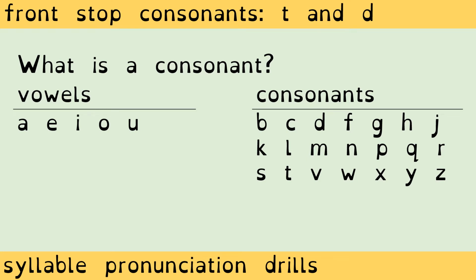What is a consonant? Maybe an easy definition is to just say that a consonant is any letter that is not a vowel. Some of your teachers will, for instance, say that A is a vowel and that B is a consonant. Other teachers will insist that B is just a letter while its sound, the B sound, is the real consonant. Yeah, they are both right. Just to avoid confusion, you might hear me make a distinction, saying consonant letter and consonant sound. I hope that helps.